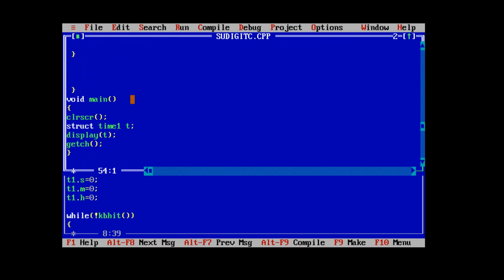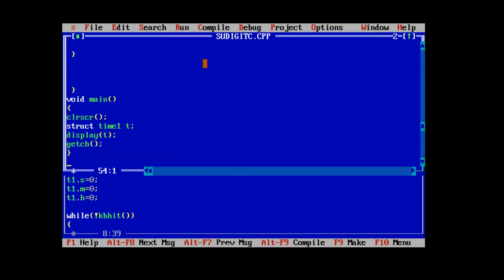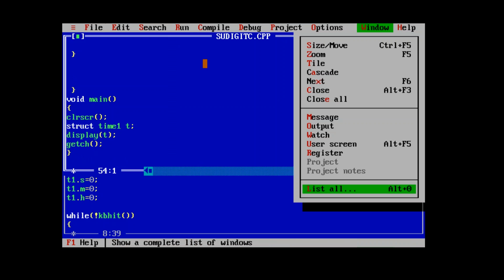Windows Output, then Windows Watch. Here I use some option, Cascade. Got it. Okay, I'll show you.